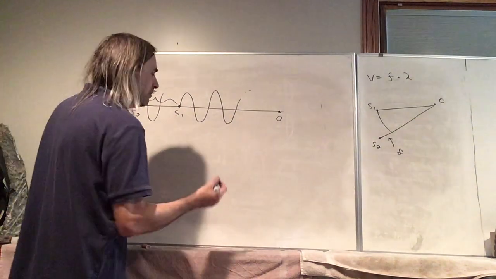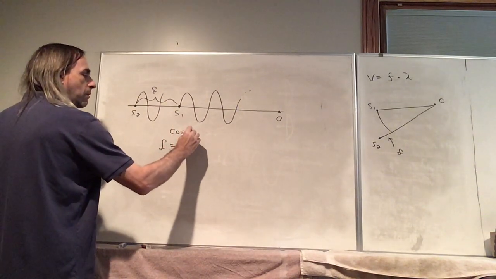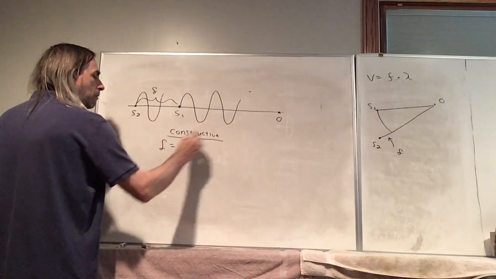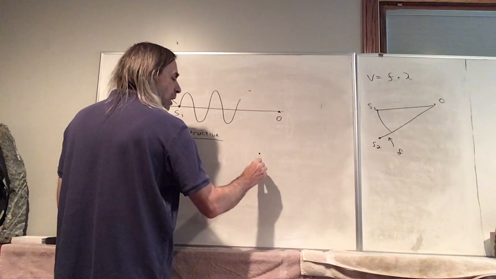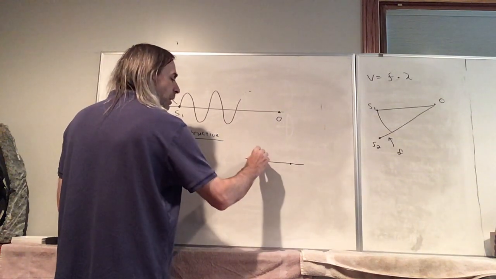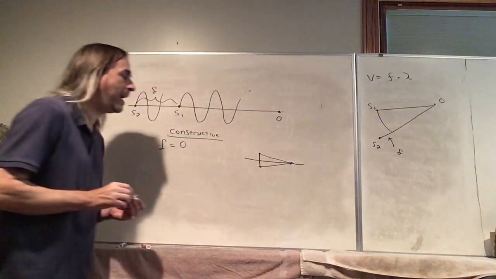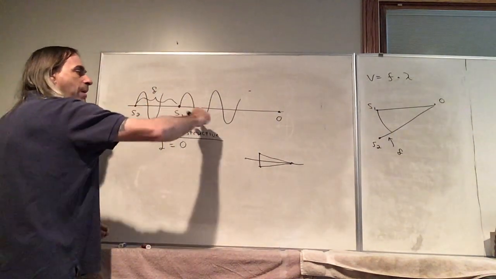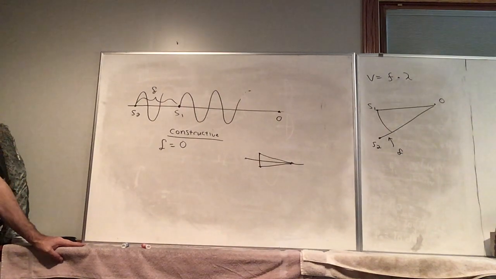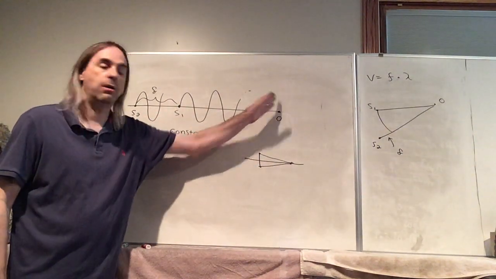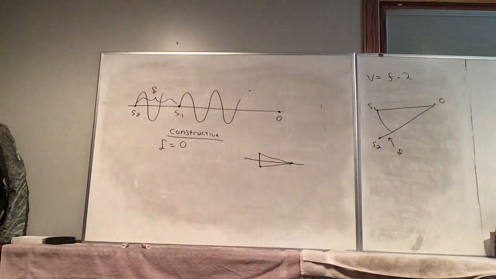And this one, it turns out, let's say, for constructive interference, delta equals 0 will work. Say they're both the same distance from this line. So we can see that these two distances are the same. If delta is 0, S1 and S2 are going to overlap, and these waves are always going to overlap. So if they start out with the same amplitude, they're going to end up with the same amplitude at O, at the location of the observer. These two waves are going to perfectly overlap, and so we will get constructive interference.